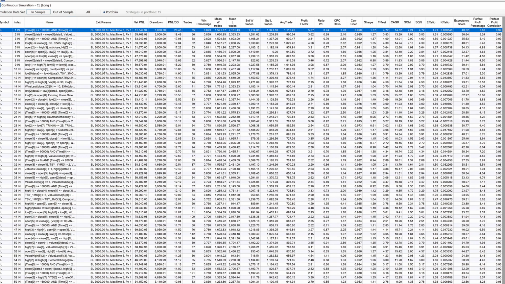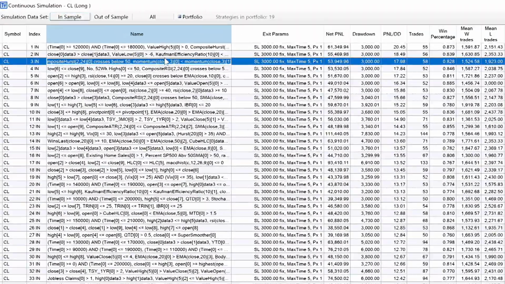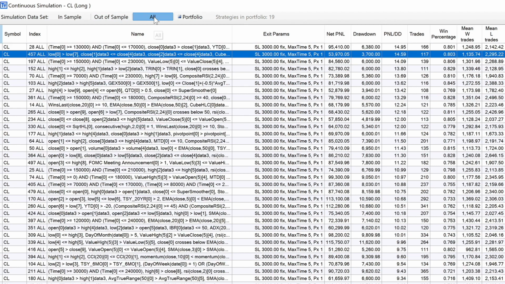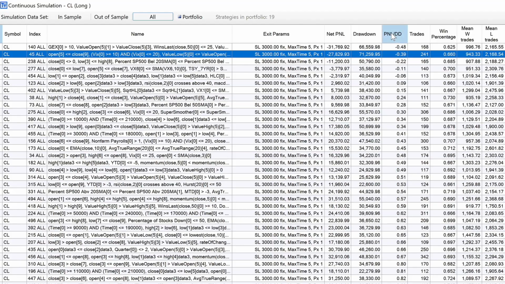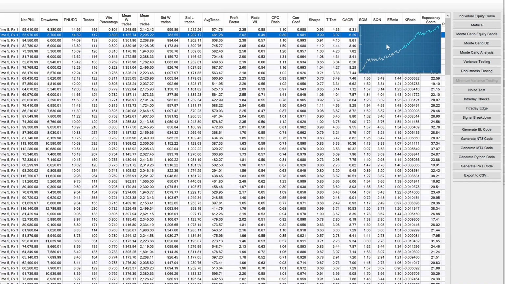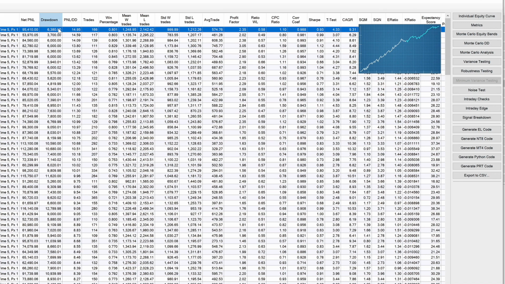So we have a bunch of strategies here. These are the best ones, and we can see the name here actually contains the actual rules that were used to generate that strategy. Now the first thing I'm going to do is, this was on the in sample. You can see the out of sample as well, but I'm going to go to all. So this is going to include the in sample and out of sample, and I'm going to reorganize these by net profit versus drawdown. Now I'm going to bring up this little viewer here, which is going to show me the equity curve for the in sample, which is white, and then the blue, there's our out of sample. And let's just pick this very best one here.